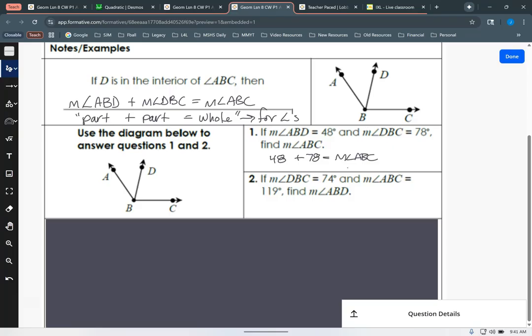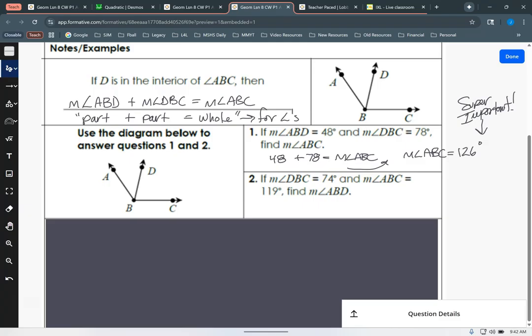Now, solving the equation in this case is very simple, right? Because I'm going to add my two numbers up. 48 plus 78 gives me what? You guys tell me. 126, right? So I'm going to write it like this. I'm going to say the measure of angle ABC is equal to 126 what? Degrees. Don't forget that. Draw a little arrow here and write super important. This is very, very important. You will not get the point in Formative if you don't use your degree marker.